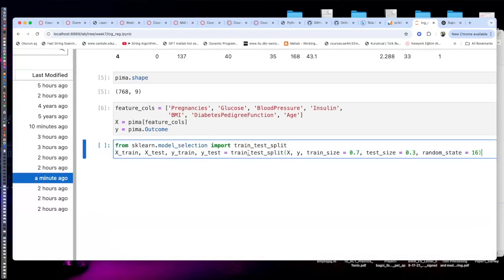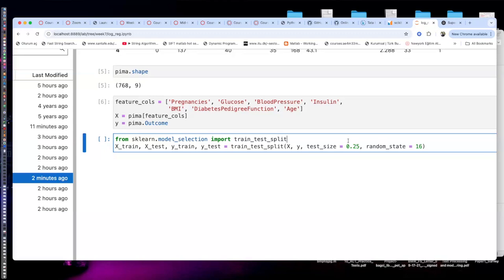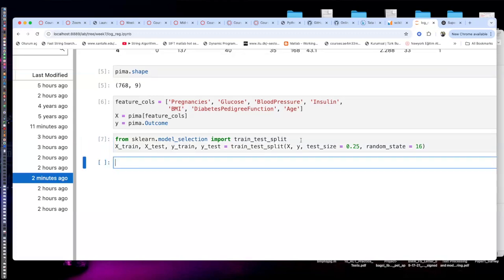From scikit-learn model selection, import that, x train, x test, y train, y test. Let's update this. Sometimes if you just define the test size, the train size will be automatically assigned. So make this 25, that should be fine too. And random state. Okay, these are my parameters this time.